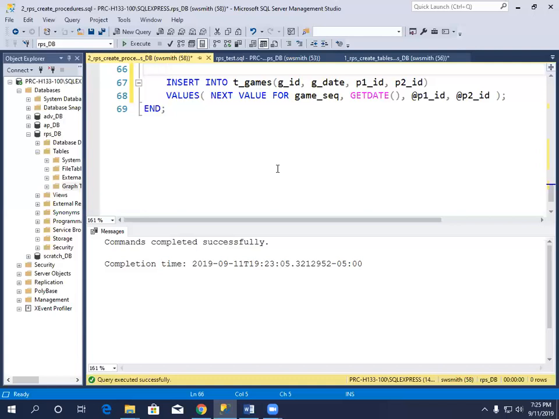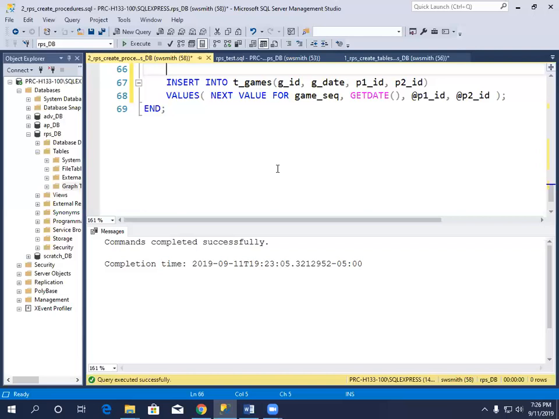So I need player 1, what player 1's play was, player 2, what player 2's play was, and now here's where it gets important that we not have any duplicates. What do I really need to insert? Because if you think about it, in the rounds table, I don't have the players.